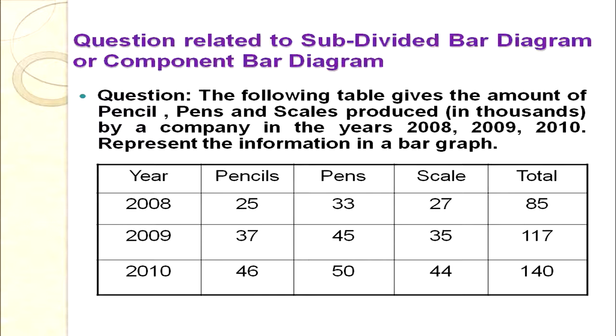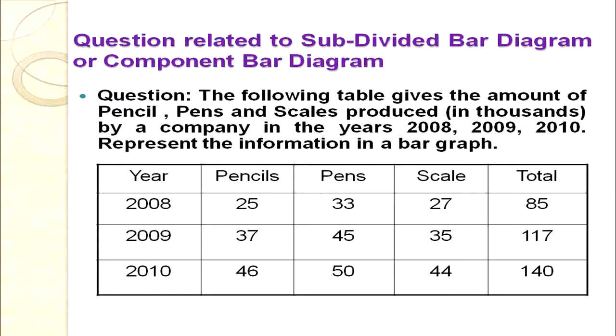We have just learned that when the total is given to us, definitely we are going to draw a component bar diagram. But we have to read the question to analyze whether we are doing it in the right way or not. Sometimes the examiner tries to fool the children. What they do is give the total and ask in the question to draw a multiple bar diagram. Then the total is just there to make students confused.